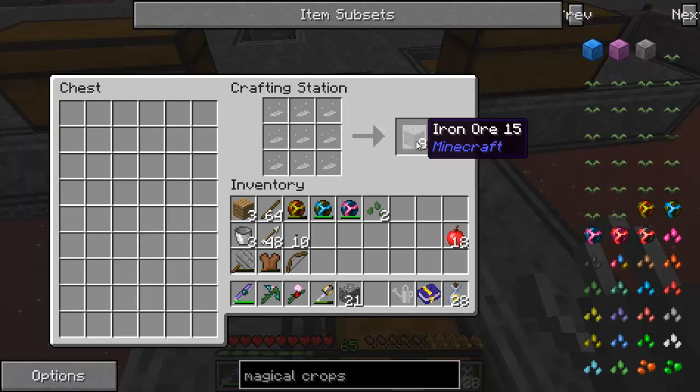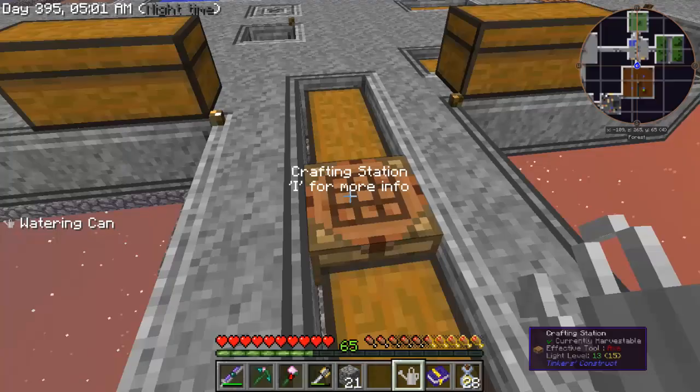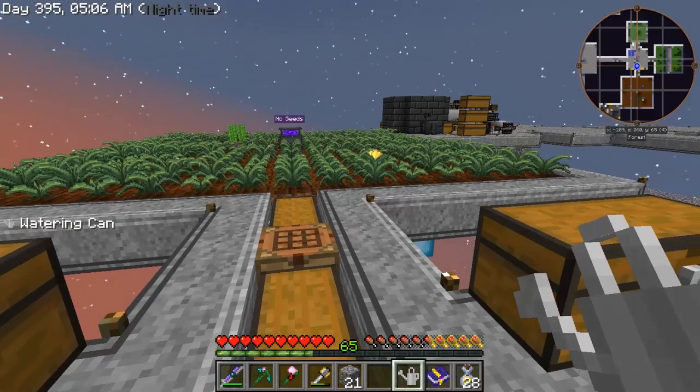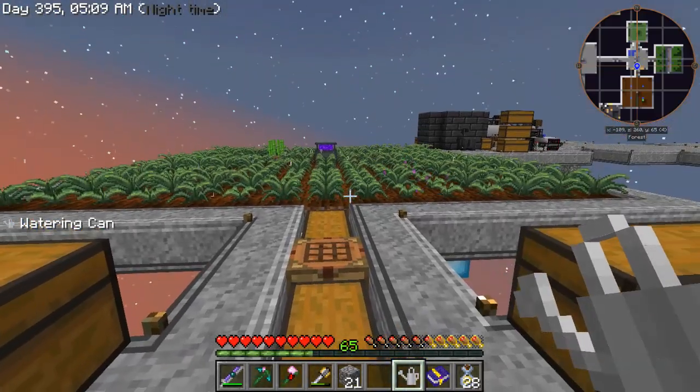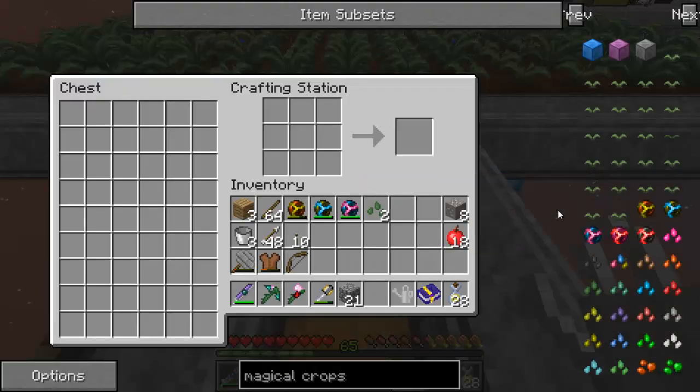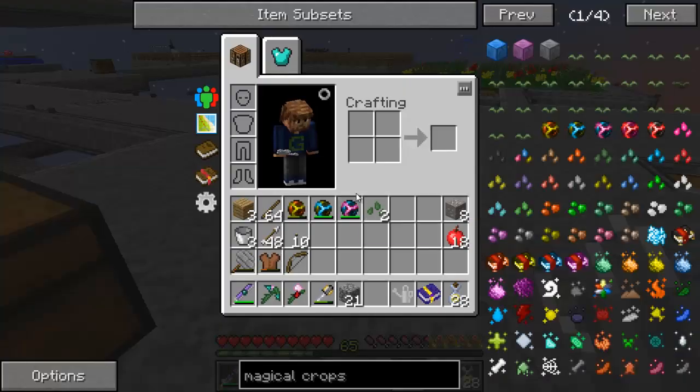I mean, that's pretty cool. That is really, really cool. So that is why magical crops can be so incredible. It can really help you out once you get well established. That is the big key. Alright, so let me show you where we are right now. Let's go ahead and get out of the screen. We don't need it anymore.